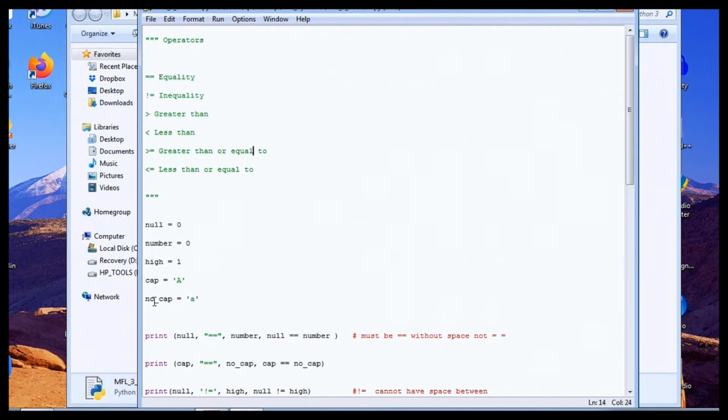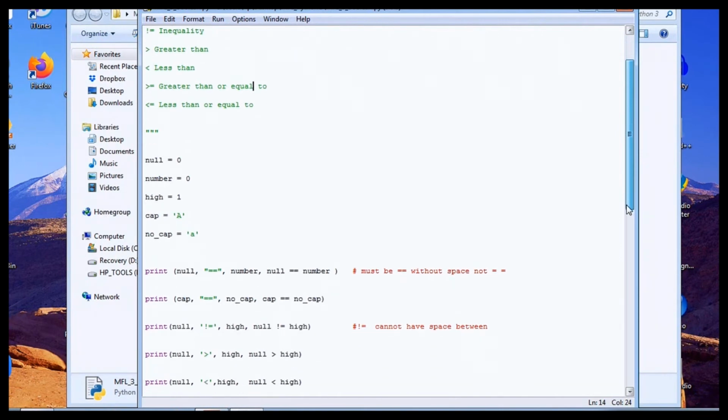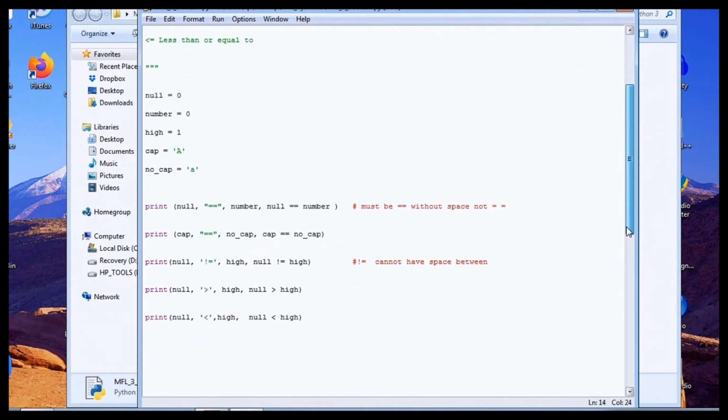And you see, that's a variable, but it has to have that underscore. It cannot be blank. Okay, so we're going to test. I'm going to print out a couple tests to see what happens. So we have these 5. So the first one, we're going to print null. Okay, so null equals 0.